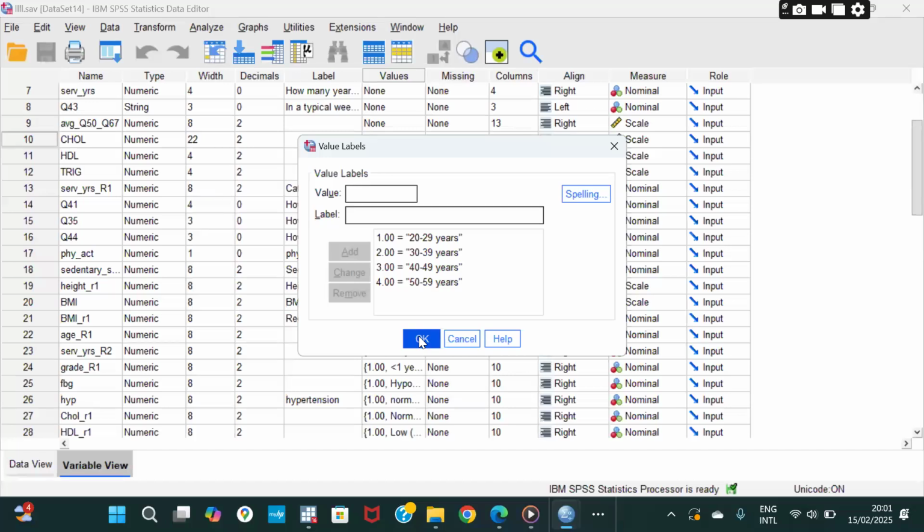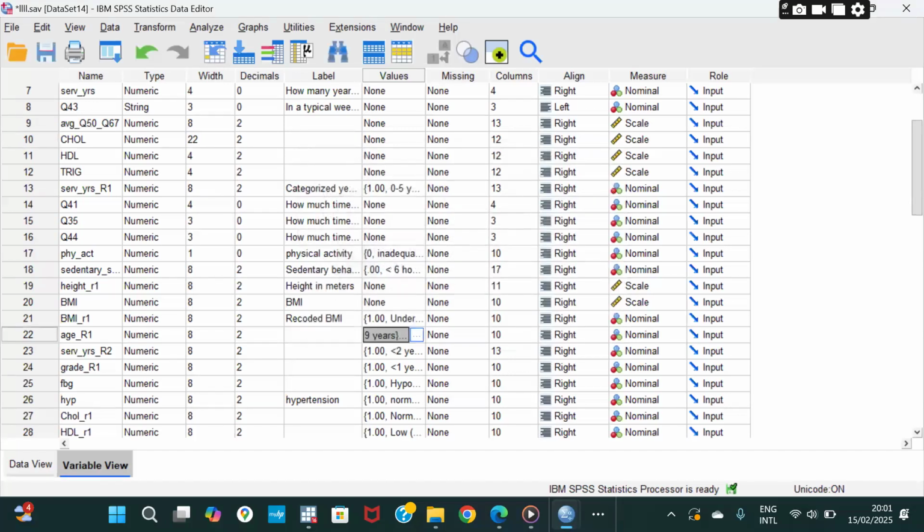For those in the first category, they are between 20 to 29. For those in the second category, 30 to 39. For those in the third category, 40 to 49. In the fourth, 50 to 59. Okay, that is okay.